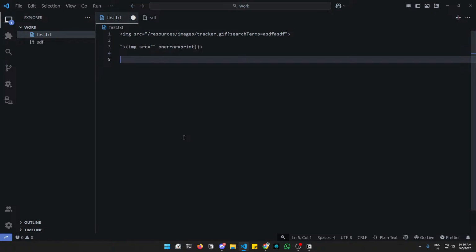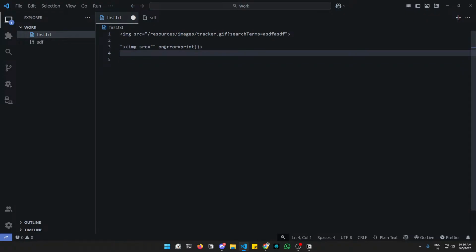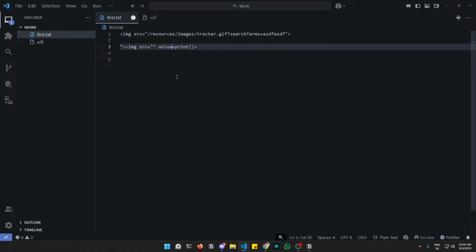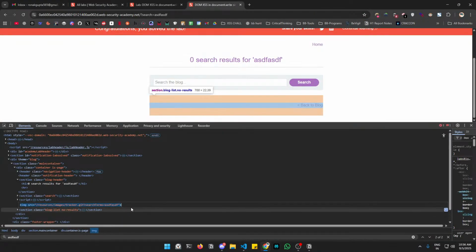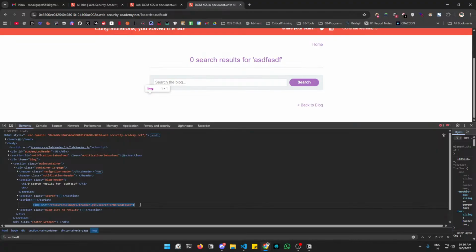Yeah, it's an event handler. We have so many handlers here. We have onload, the moment the website loads. So these are the event handlers. So that's how we escape.